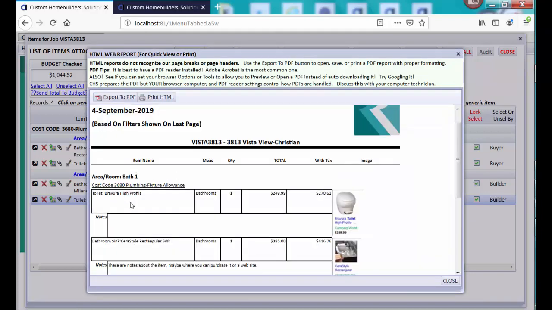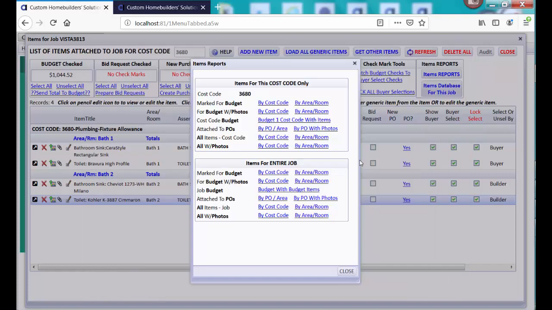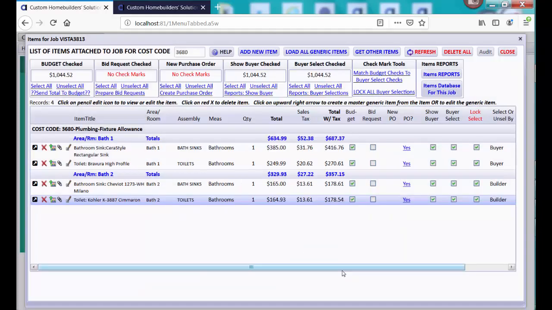See how you have the room and so on. This is an HTML report, but there are a lot of different ways, and you can experiment with printing those various reports of items. And then if you want to get a budget with all the budget items listed, you can do that. Or just the ones that are attached to POs, or various things that you might be interested in for printing.